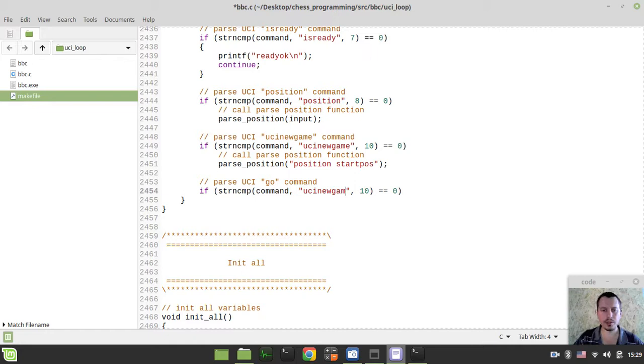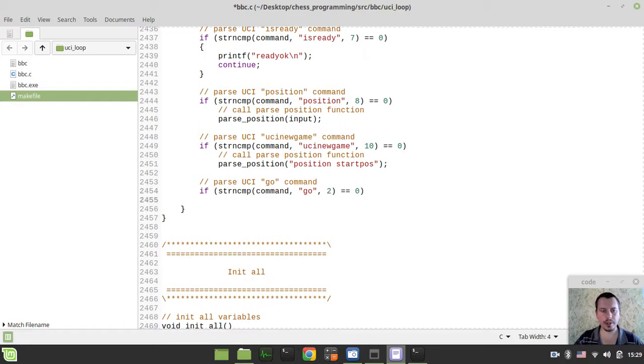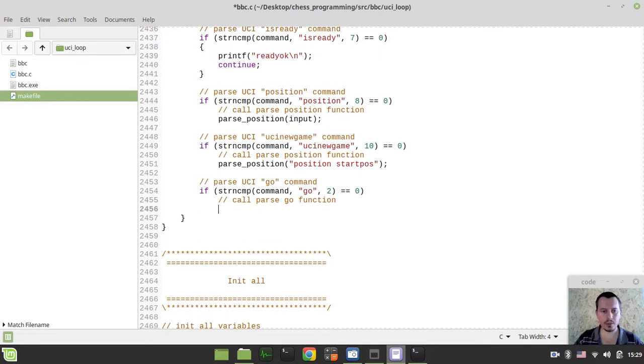So if command is equal to go and only two characters, in this case we want to call the parse go function, and we simply say parse go and send in this input, whatever is there, like go depth 7 or go white increment, black increment, white time, black time, white moves to go, black moves to go, things like that.